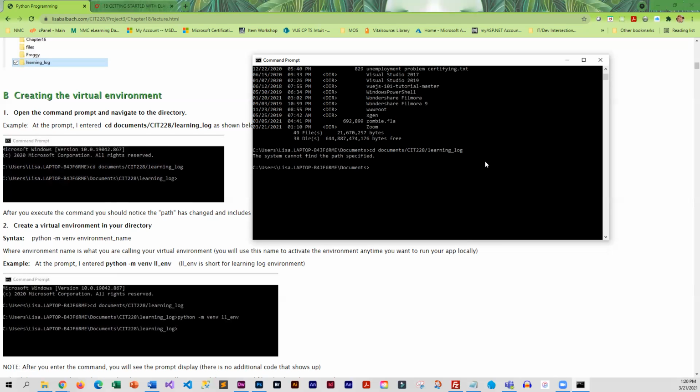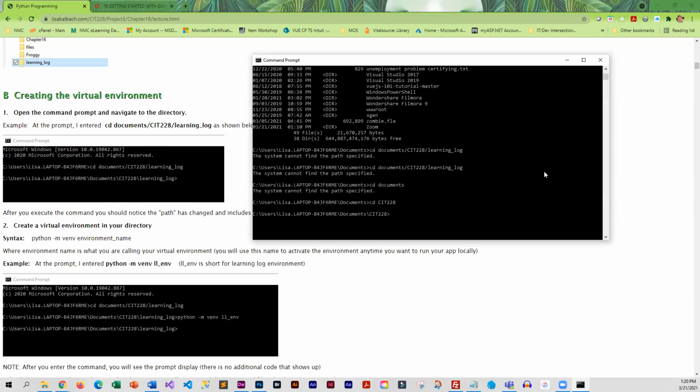Oops. Now, if I need to retrieve a command, I can just use the up arrow. Now, what did I do wrong there? All right.